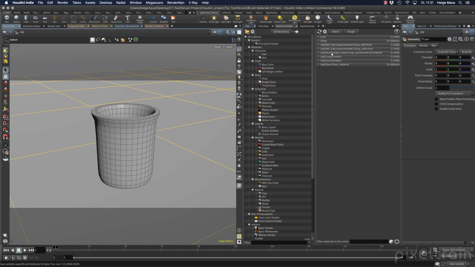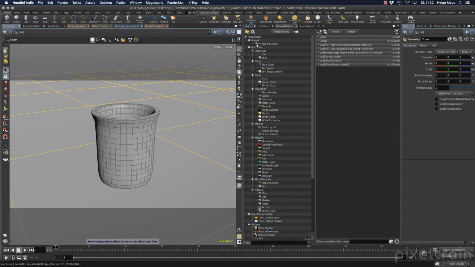Then we have the brush here with the quick material and so on. So we have added our own network here, and you see here under object floor material we have our own network, and you can open it here, and now you can drag and drop into this network like before. So it's a really fast way to find the right network and to use the presets if you want to use them. Let's talk really briefly about these presets.